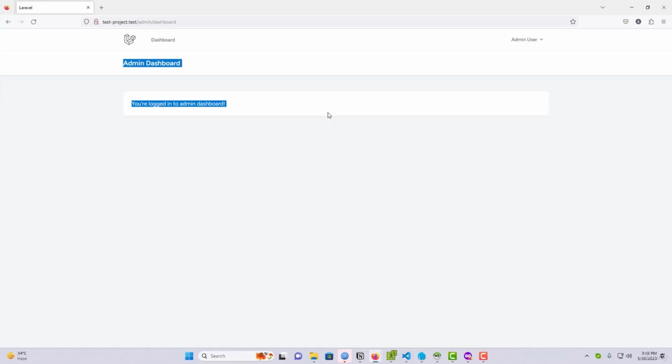Because we are currently logged in and we have to destroy the session first before logging in with another user or registering another user, right? So we'll be working with the logout feature. So currently, as you can see, we're at the admin dashboard and we have a dropdown here. Even here, as you can see, we can see our currently logged in username, which is admin user, right? We made it dynamic previously. Now we have a logout button. Now this button will not be working because we have to create a logout route for our admin user. This is for the normal user for now. So let's see how to do that.